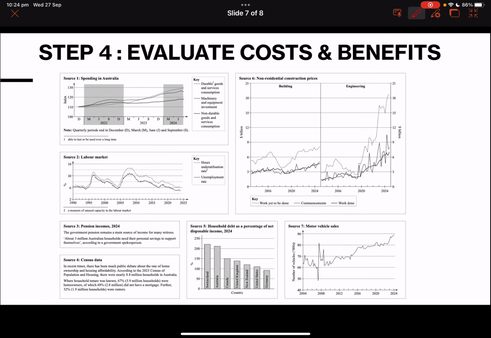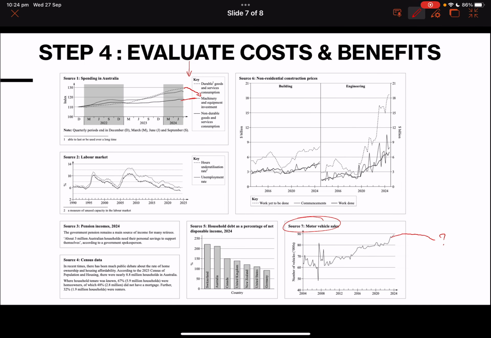we'll probably start to see that durable goods will do that. Yeah? You see my little arrow here? I'm just up the top, just in here. This is what I'm looking at here. Non-durable goods, probably going to continue at about the same pace. Car sales, down here, source 7. Car sales probably start to level off a bit, maybe drop a bit. Okay, we can start to see that there.